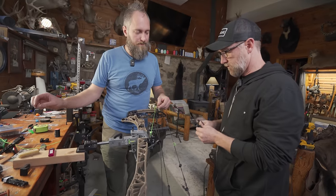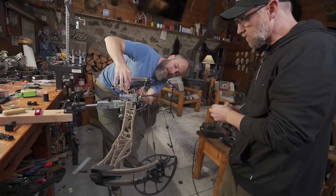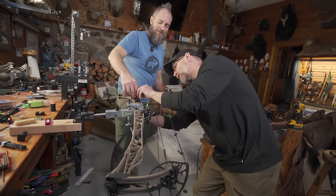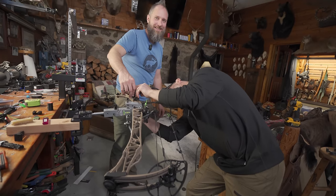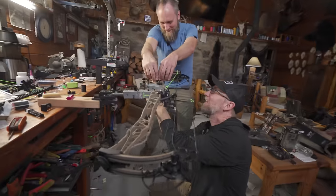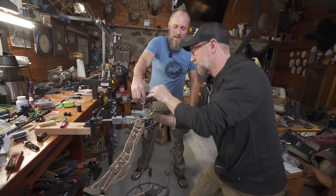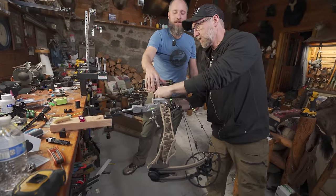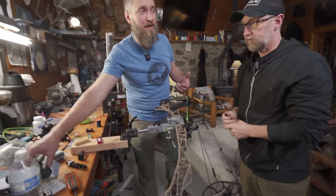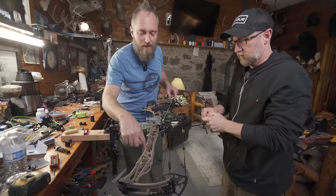So this sits right over here — that's plenty of room to clear your arrow, so we don't need that spacer. All you're going to do is put the screw through there. Get down low, get down on your knees. There you go. That's a good bite, that feels good. Now they do also make the one-piece quiver for this, which is really popular, but Keith doesn't want to take his quiver off. There's really no point in spending another $50 and adding more weight if you're never going to take it off. I want to balance my bow with my quiver and arrows on it.